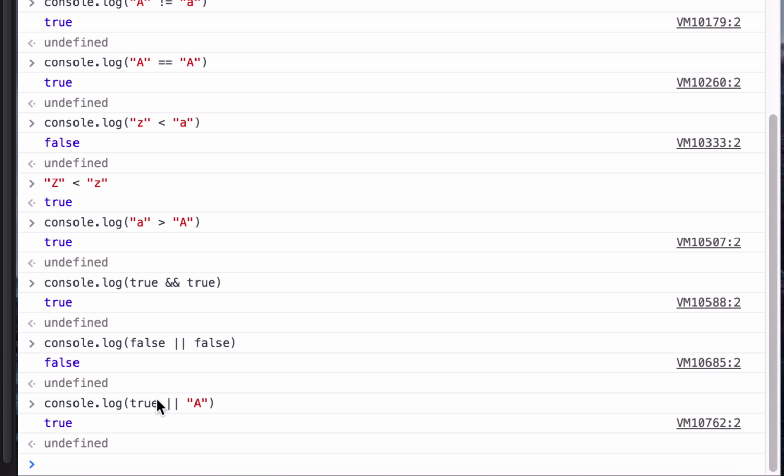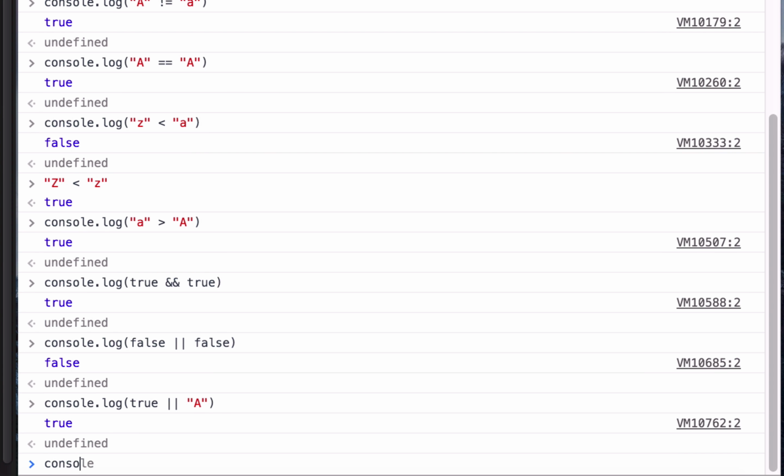When it comes to the OR operator, it evaluates the left side first for any true value, and if it's true, it outputs it as true. Whereas if it finds that this isn't true, it moves on to the data type here and outputs it on the right.